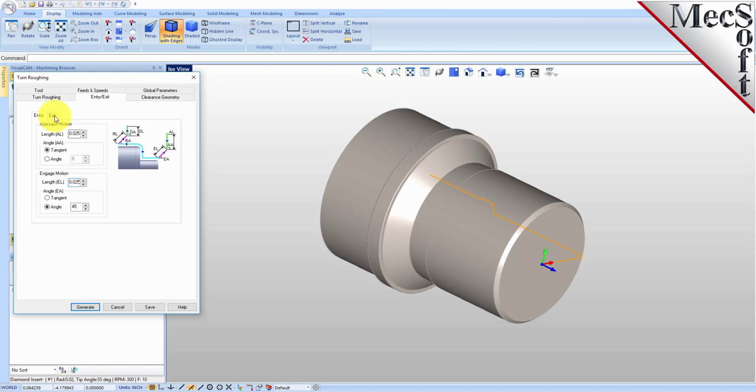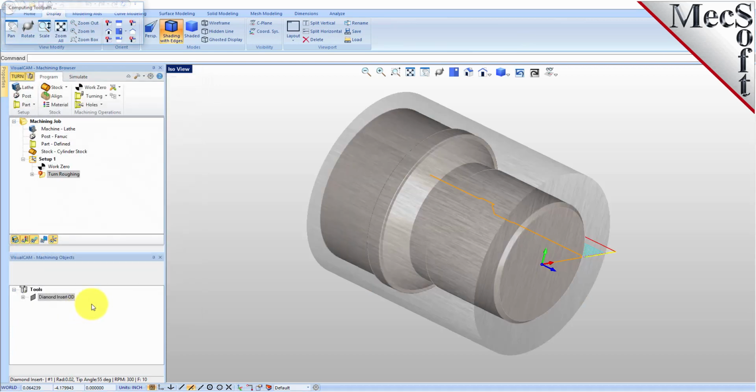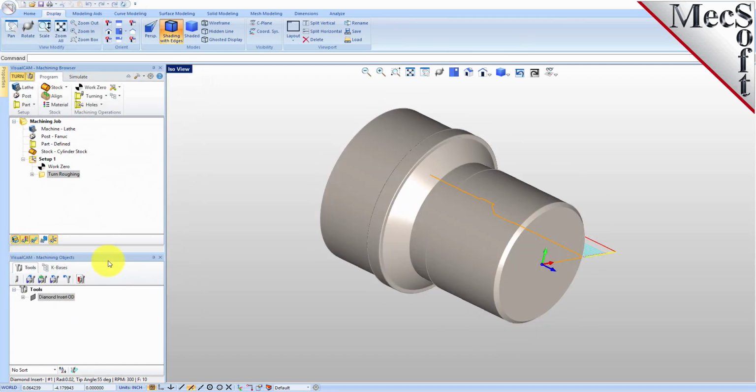Next, we'll switch to the Exit tab and set the retract motion length to 0.025. And do the same for the depart motion length. Now we pick Generate. The Turn Roughing toolpath is generated and the operation is listed under Setup 1 in the Machining browser.